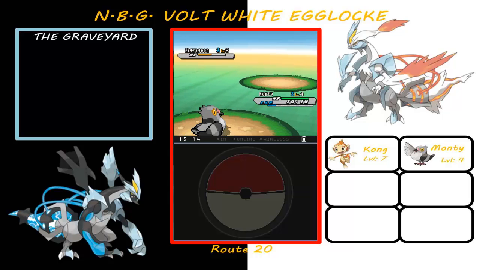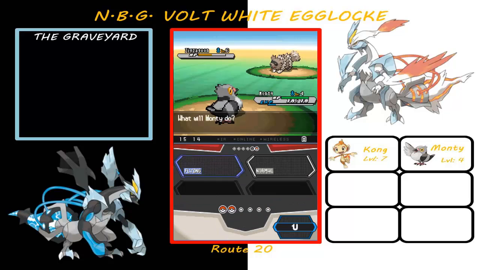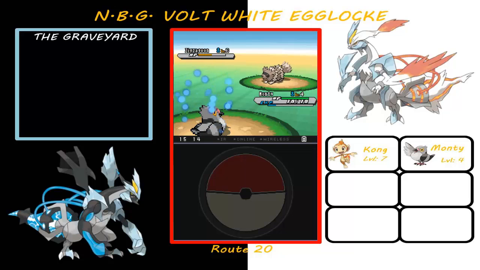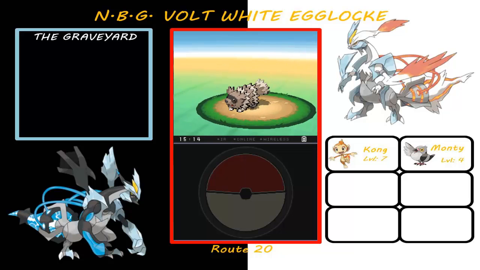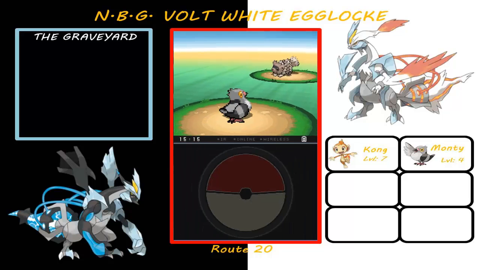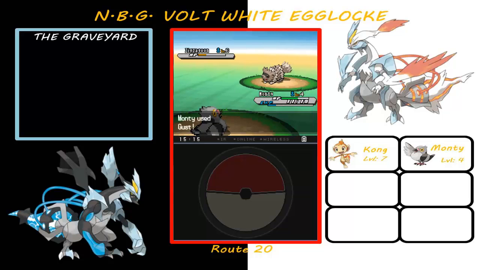12 minutes. Maybe we'll catch the first Pokemon on this route, because this being Route 20, we can get our next coupon and we can hatch our next egg. And before we even get to the ranch, which will be another coupon and another egg. Maybe Monty will take this guy on his own.